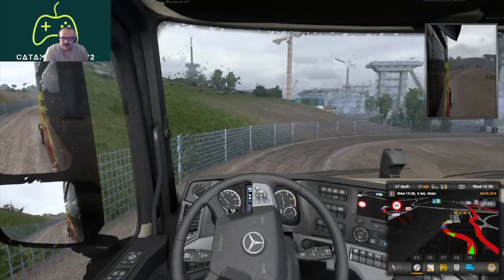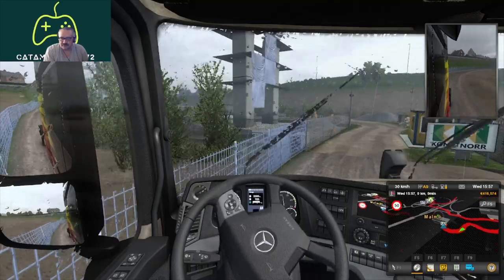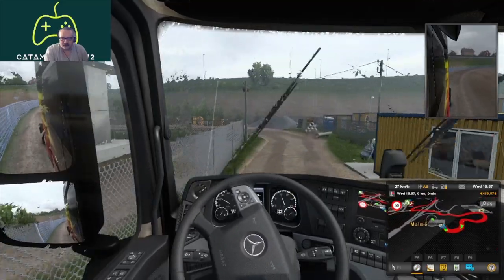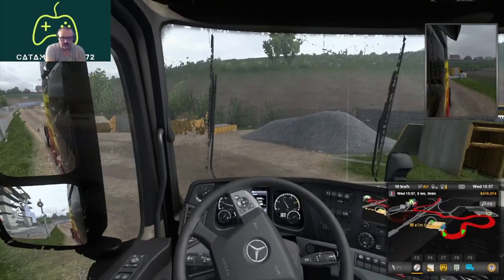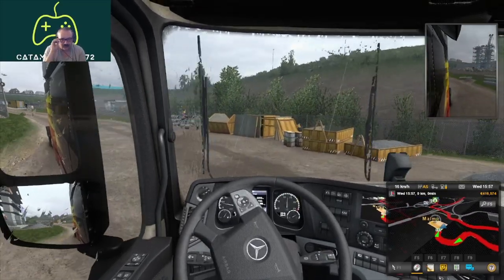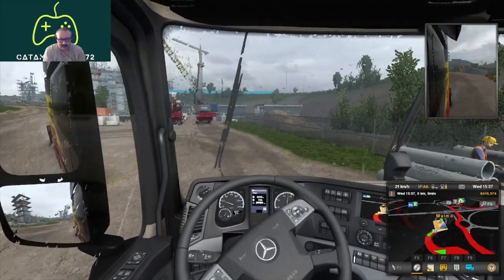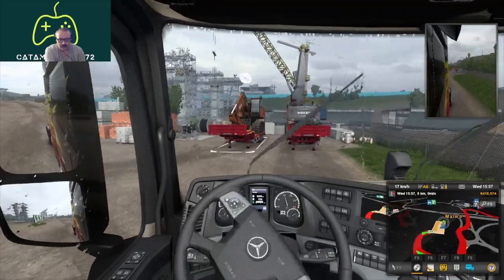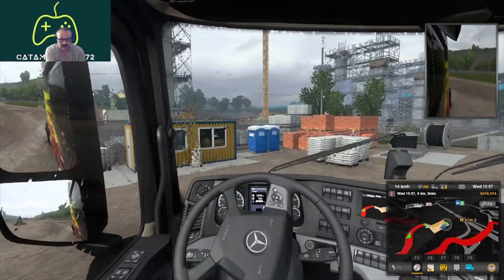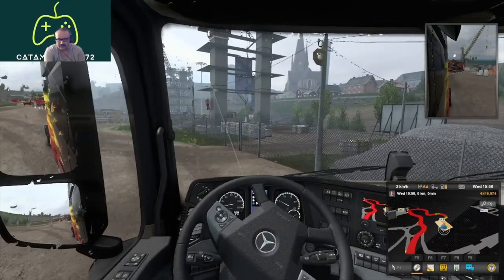Seems like every time I play Euro, there's more problems than anything else because the roads are narrower and it's a little more stressful. It's actually loosened up my wheel. The last time I played Euro, it loosened up my wheel. And that's why I was thinking I shouldn't be playing this because it's just too wackadoo. But let's try to complete this delivery. Pick it up first, obviously.